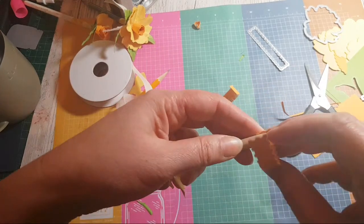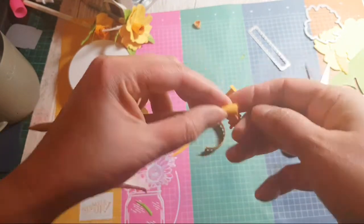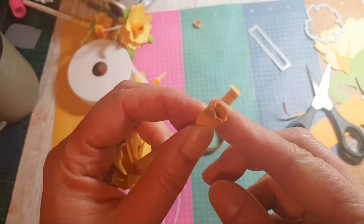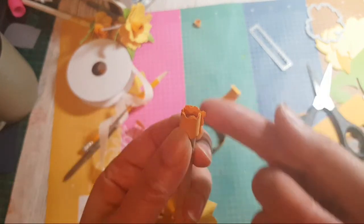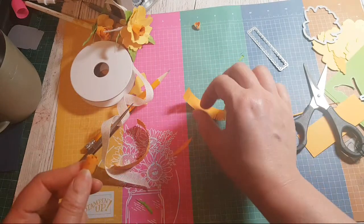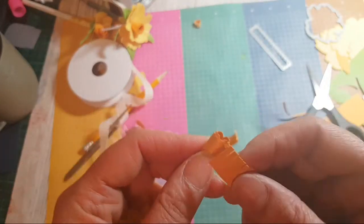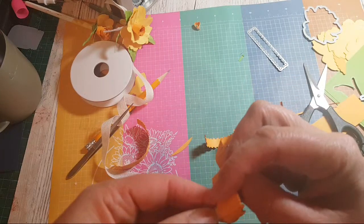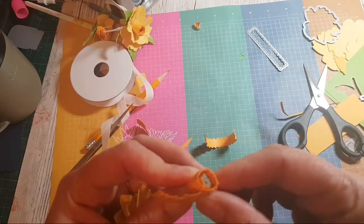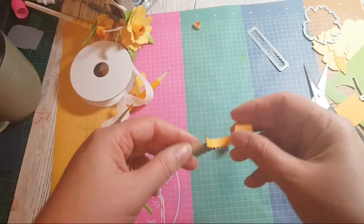Okay, so let's have a look. Which one are we going to prefer? I'll pop that around there. Now the only downside to these ones is because they're not curved, you're not going to get it splaying out so much. So I wonder actually if a mixture of the two might be better then. So we've got that one which has got what I call the postage stamp edge, and then we can put the fringy one around that one. Oh well, there we go.